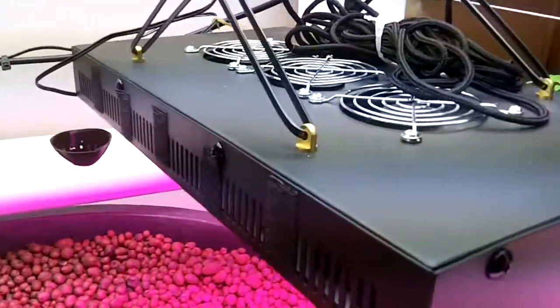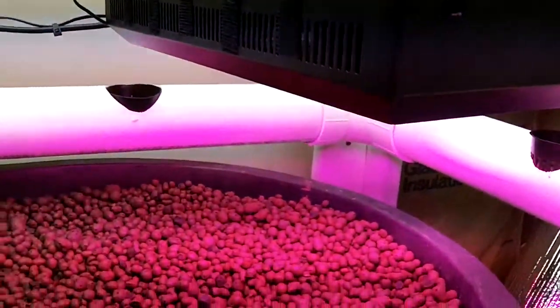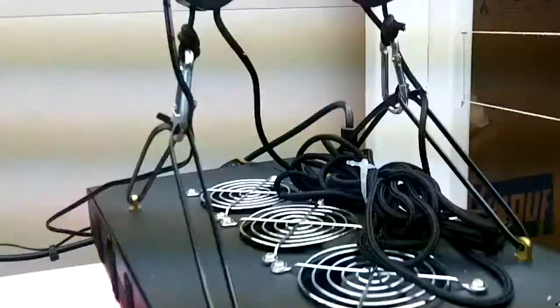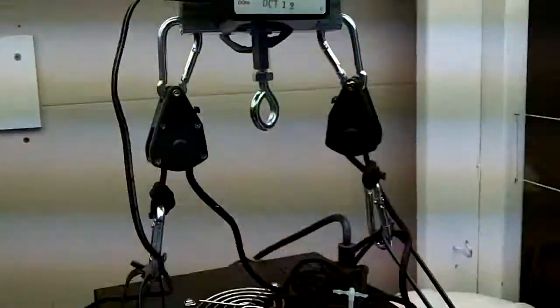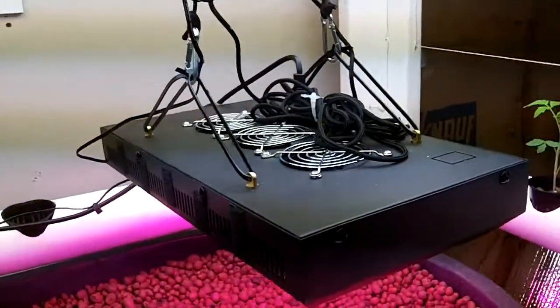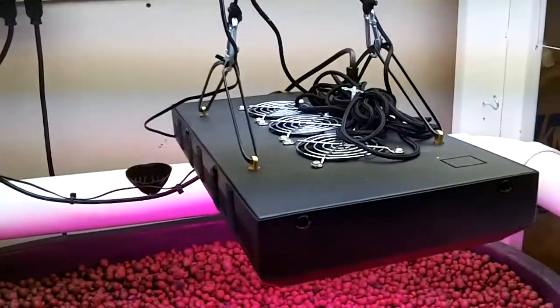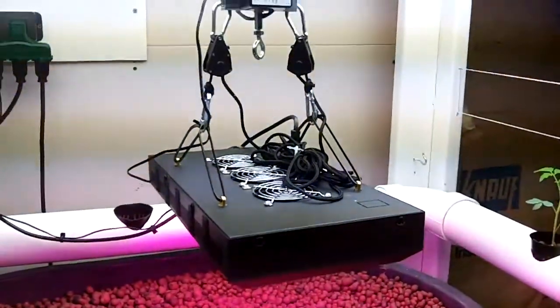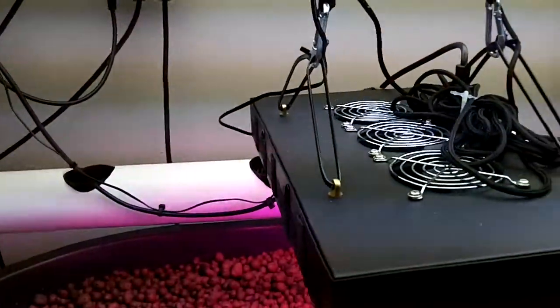The light, I have a 240-watt LED light running back and forth on the Light Rail 4. So right now I'm just doing this for the video. I know that the seedlings certainly don't need that much light, and nothing else is getting it, so this is just for the benefit of the video. We'll turn it off until I get the lettuce in and something else in the main beds here.